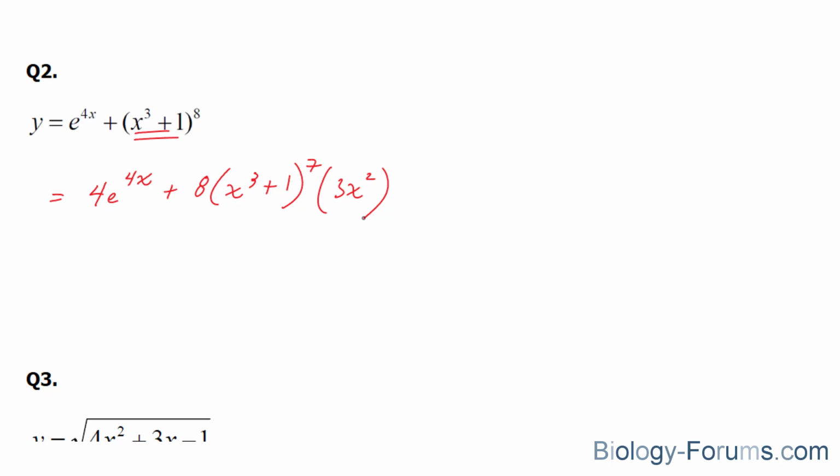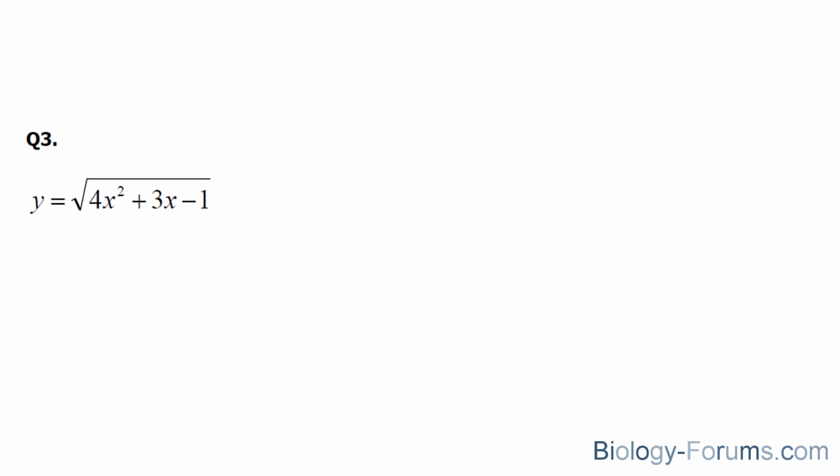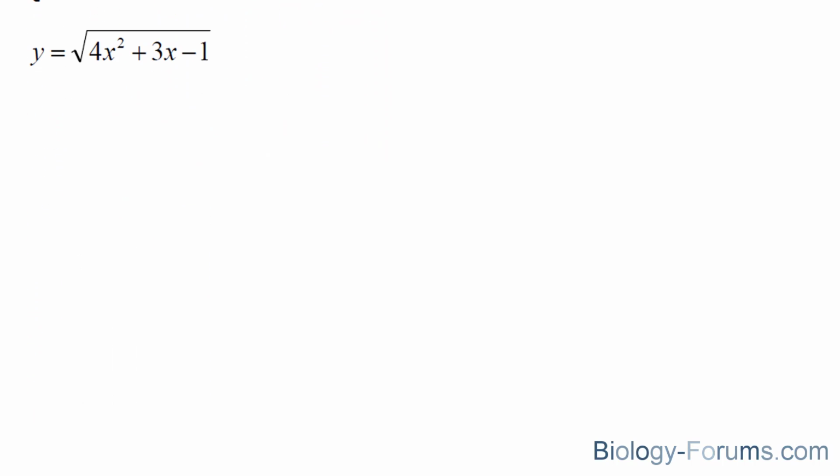Now, one thing to keep in mind is that with the chain rule, oftentimes you will not be asked to simplify because it does get really messy. And in this case, you can tell it could get a little messy. So we'll just leave it the way it is. Let's move on to the last question in this series.